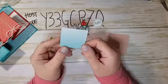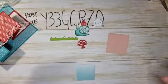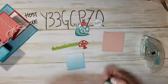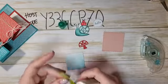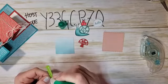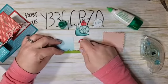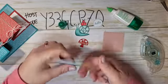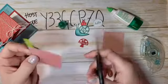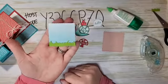All right, we do have another piece of that Oh So Ombre DSP. This piece is, I think, 2x2. I lost my adhesive again. Here it is. So we're going to build up our little scene. And actually, I'm going to start with my grass because we're going to have to trim that. This Oh So Ombre DSP I love because it looks like a little sky, which I just love. So I'm using my Tombow, and I am just going to adhere that to the very bottom. And then we'll just trim off anything that hangs over. So trim that off. Trim that off. So it's a great way to use your scraps of Granny Apple Green.